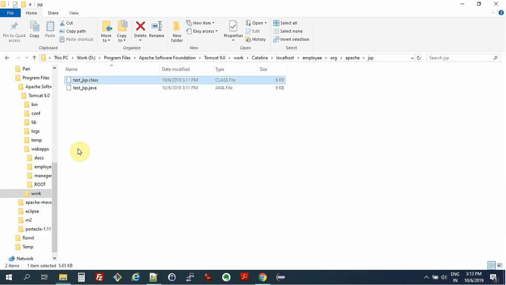So such classes are called servlets. Why? Because these are small programs creating dynamic HTML on behalf of the server. So that's why servlet.